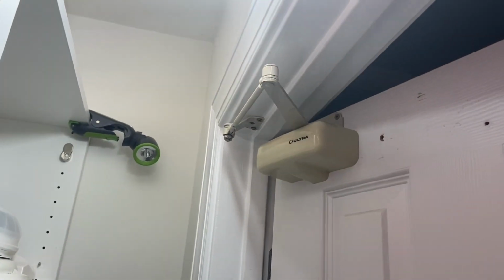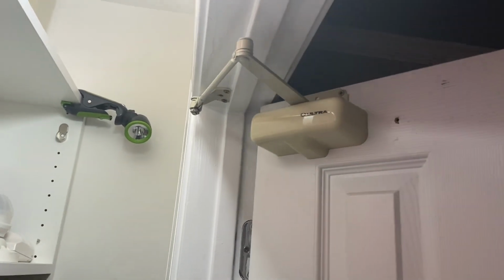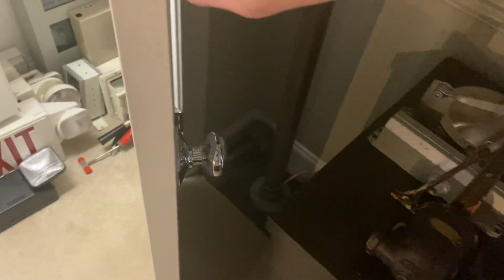So here's it closing, kind of awkward to film. And this is a magnetic shut door. Do that one more time. There you go. And on the other side, I have this door stop with a little addition I made to extend it, because I have this pedestrian signal here I don't want the door to hit. And then I have the corner of my desk, which I don't want the door to hit as well, so it stops right here, which doesn't hit either.